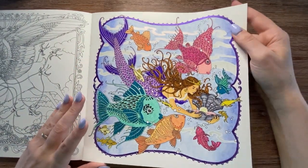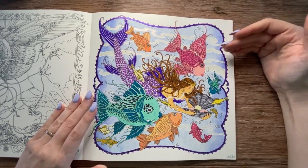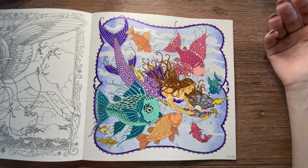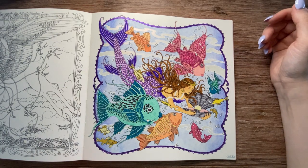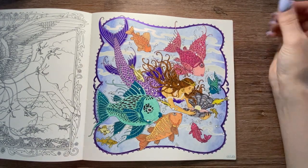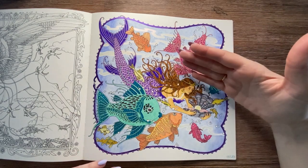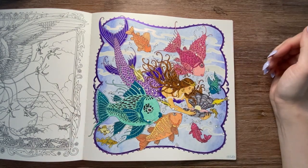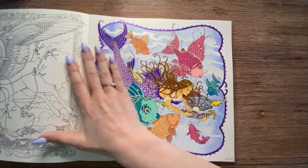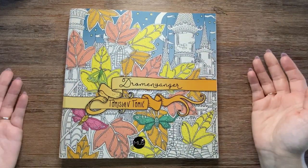So yeah, this was actually a very easy page. It's not because you have a detailed page, you always have to do everything with coloring pencils. I use a lot of water-based markers, and when I think something isn't popping enough, then I use coloring pencils. So the only thing I did was like the hair and the skin of the mermaid, because she has to stand out. That's it. Okay. So this was Drummerfanger by Tomislav Tomic.